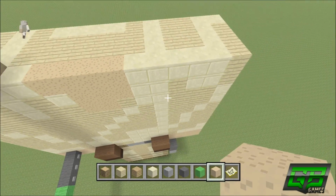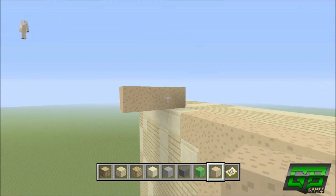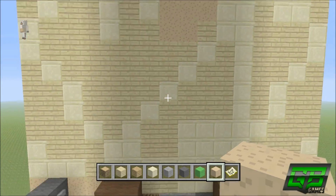There we go. We go to the right side, 5 to the left on this block here, which will be smooth sandstone. Place mushroom, bring it 2 forwards, and then we're going to link it together. There should be a 6 block gap. Once you've done that, that will give you an 8x2 area of an overhang at the front.